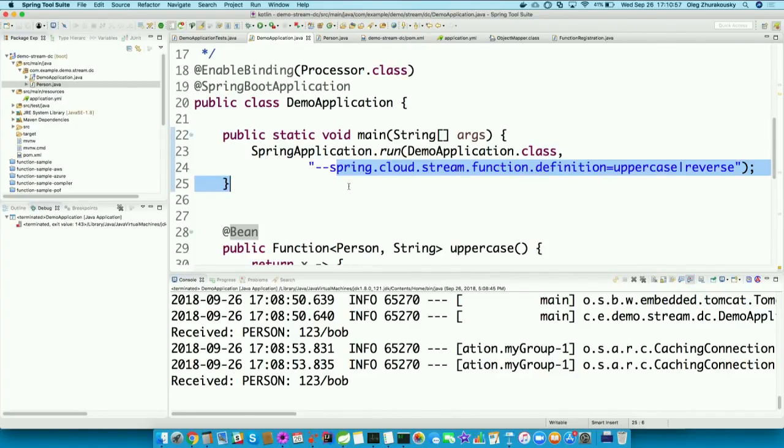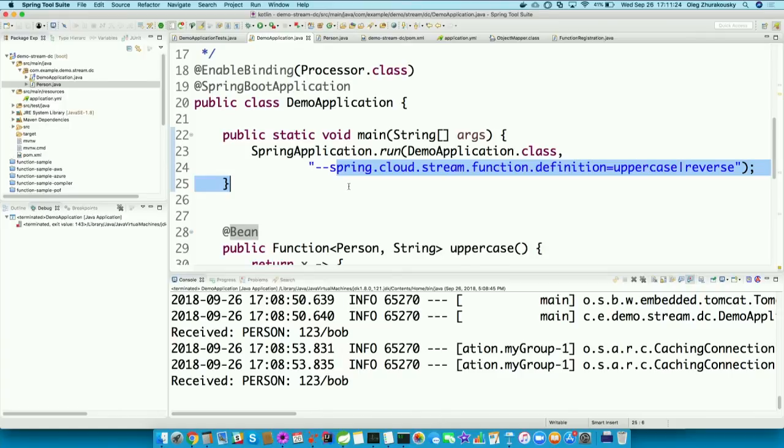Any other questions? Yes. It's still unclear to me how that parameter caused the rabbit message to go to the composed function. Like, I don't see how that glued together at all. It's like, I mean, it's magic. Framework, but not following. So the question is how this function was bound.